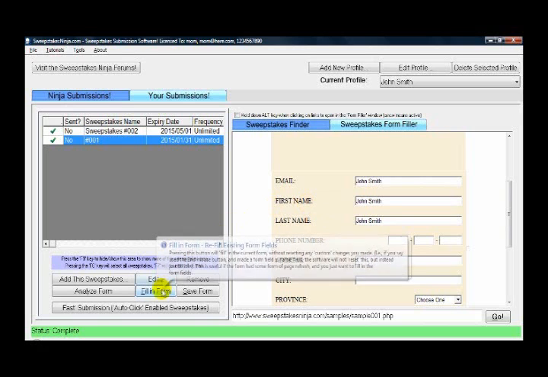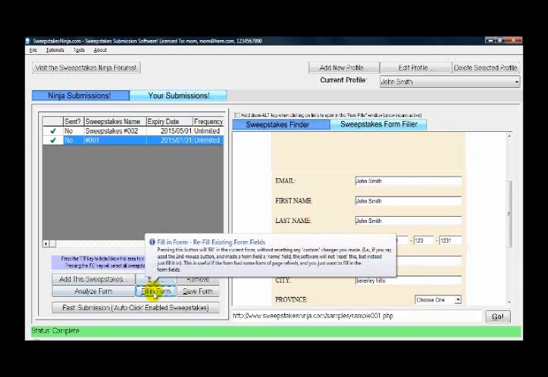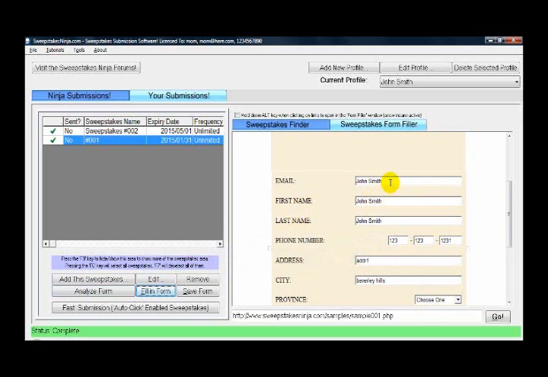Whereas let's say I had full name, but let's say these fields were just blank, like that. If I click on the Fill In Form, it fills in the blank fields but remembers the changes that you made, so it's important to remember the difference. Analyze Form does things from scratch. Fill In Form remembers any changes you've made, but it fills in any missing details.